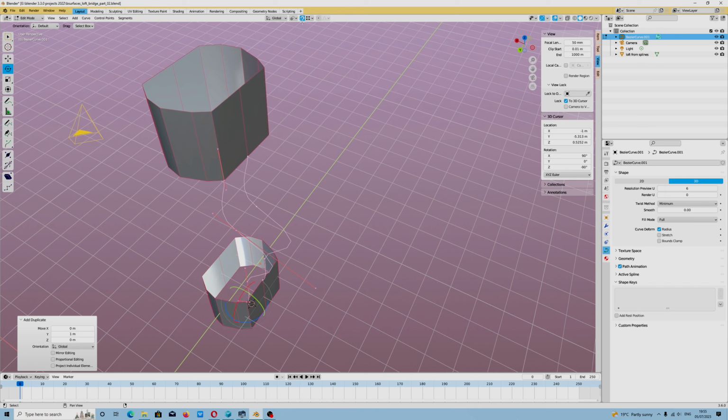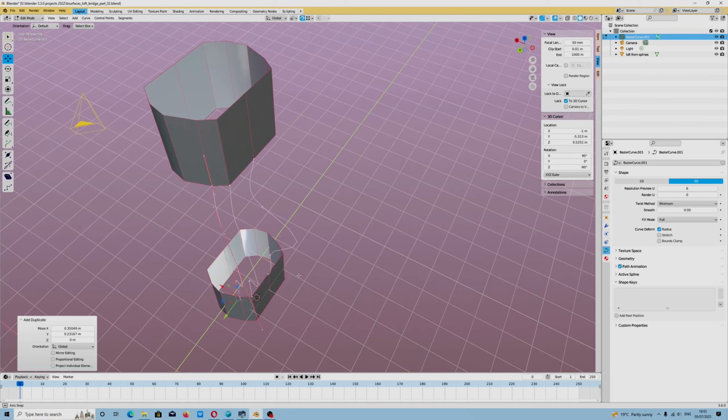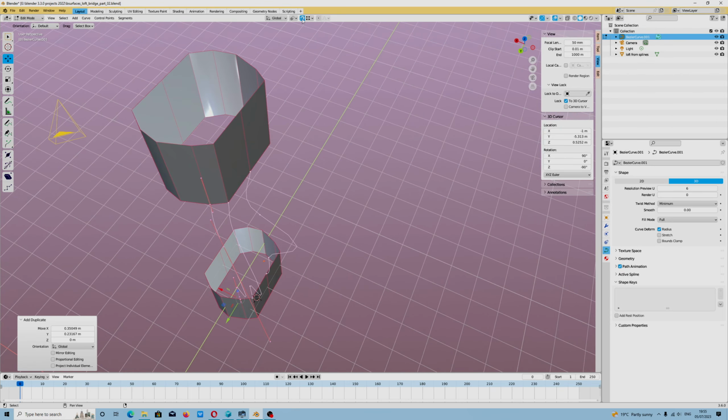Now we will have to rotate the curve a little bit like that. Hopefully this will not take too long. I wish I knew the keyboard shortcut. Shift Tab. Okay, that's fine.